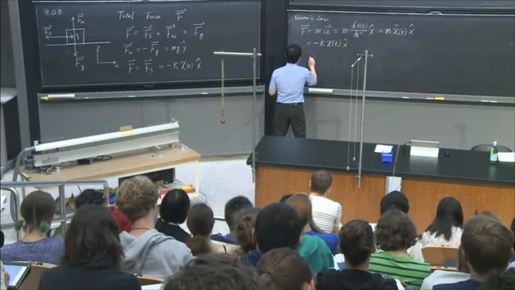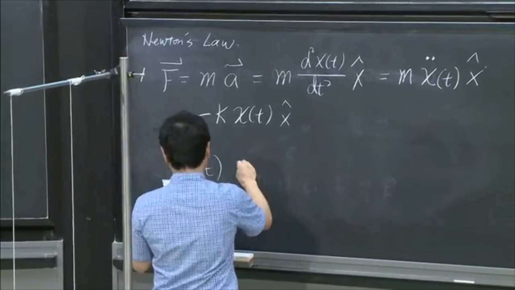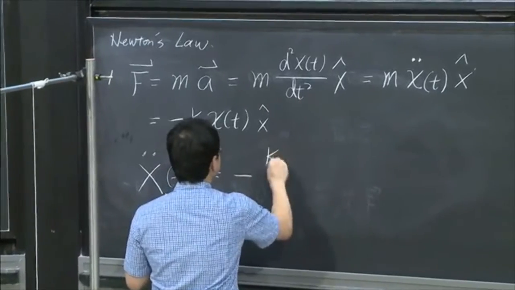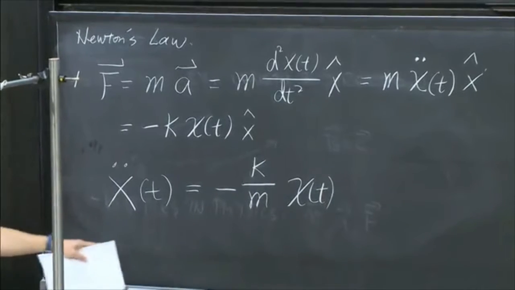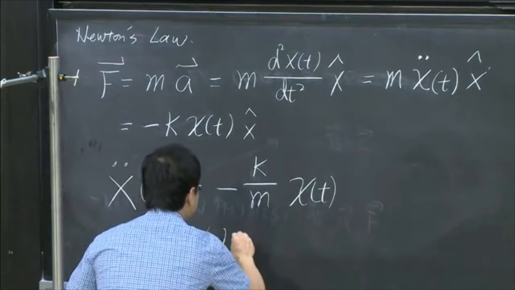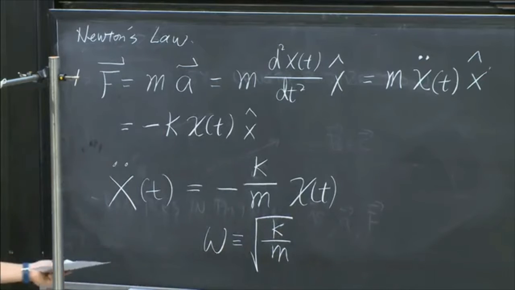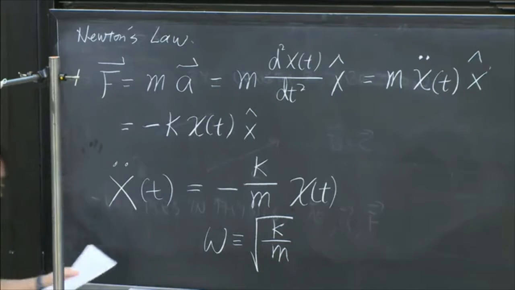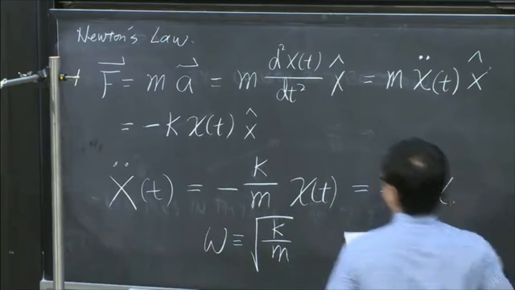Therefore, finally, my equation of motion is x double dot(t) equal to minus k over m x(t). To make my life easier, I'm going to define omega equal to the square root of k over m. You will see why afterward. It looks really weird why Professor Lee wants to do this, but afterward you will see that omega really has a meaning. And that is equal to minus omega squared x.